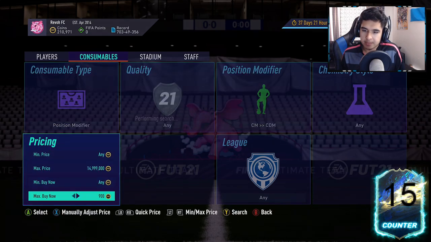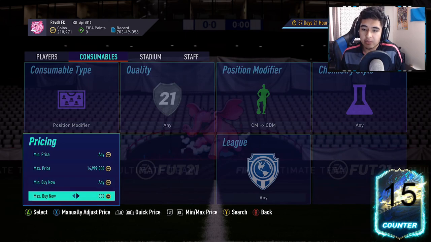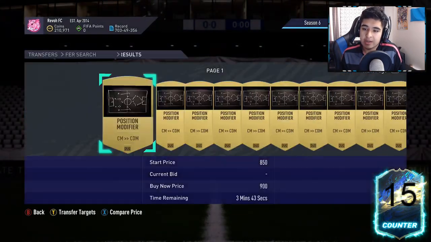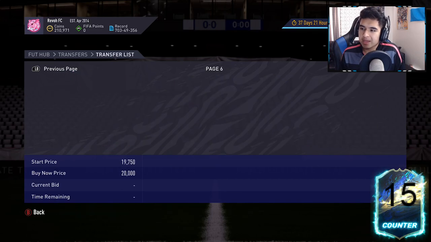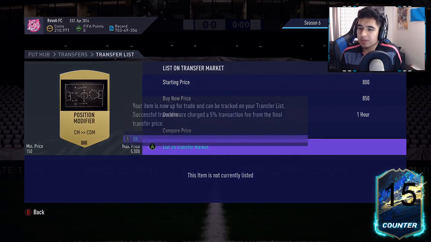There you go. I thought this one would be kind of expensive, to be honest. But it's the other one. The other way around. CDM to center mid is very expensive. So think of this as well as another player. 850. You know, we're just printing coins right now. Not really printing coins, but we're making a decent amount of profit. Which, you know, any profit is always good profit.